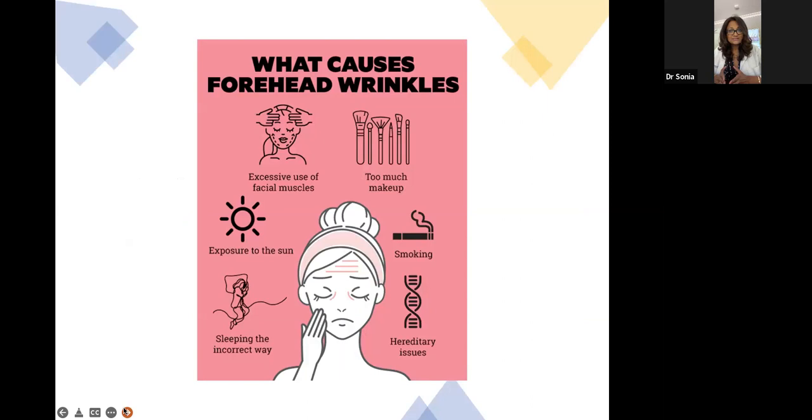What causes this, and what can we do about it? Some things are controllable and some are not. Genetics plays a big role — if you're fair-skinned with less melanin, you have more propensity for sun damage and aging concerns. Not all wrinkles are the same; the treatment depends on the cause. Diet plays a big role: whole foods and antioxidants like vitamin C and E are very important. Sugar is really bad for skin because it causes a glycation process that eats up collagen. Hydration is also very important.